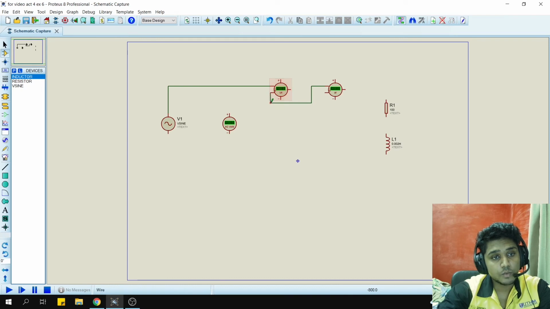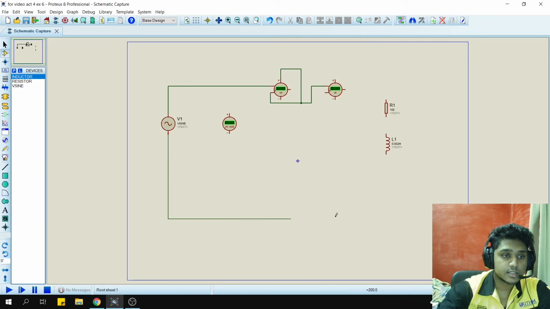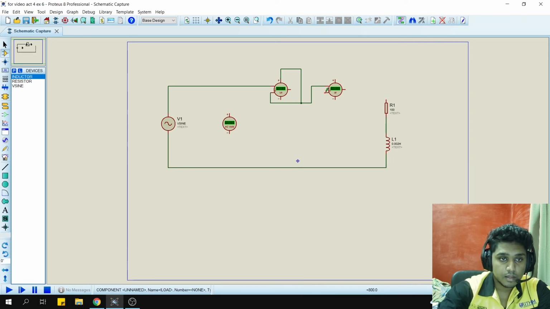So this part of the wattmeter measures the ampere. And this is the input voltage and this is the output voltage. So this part will measure the voltage. As you can see, if I connect it like this, it will be parallel to this line. So it's very easy to use the wattmeter: this would be in series, and this would be in parallel.